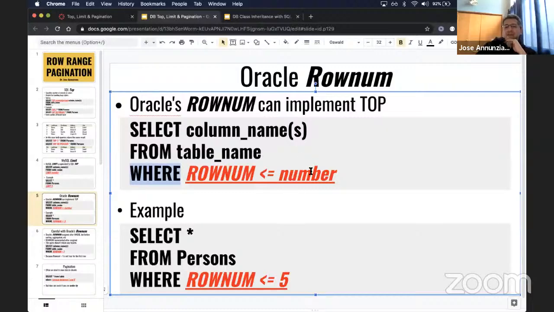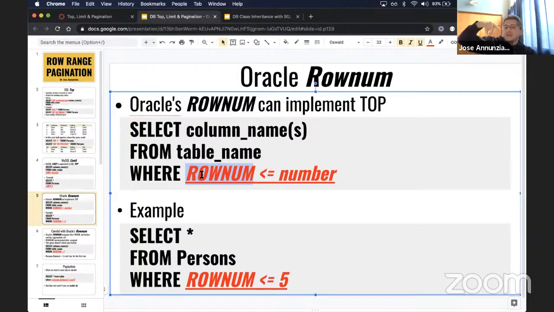So for instance, if you say here 10, well, at the beginning no records have a rownum calculated. So they all meet the criteria of rownum being less than some number, meaning all the rows meet this criteria.